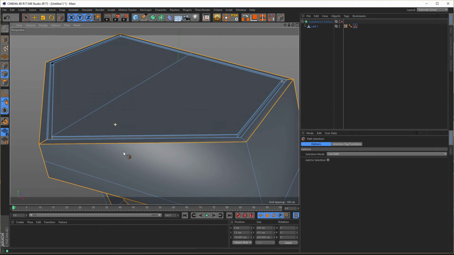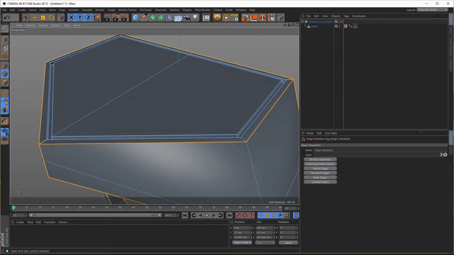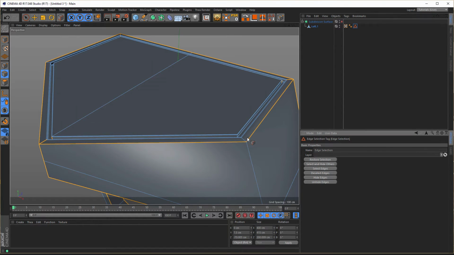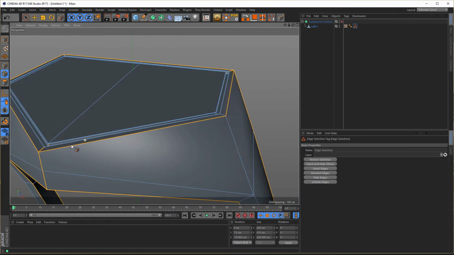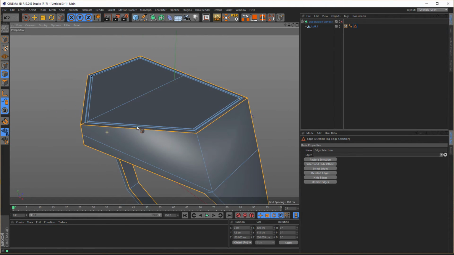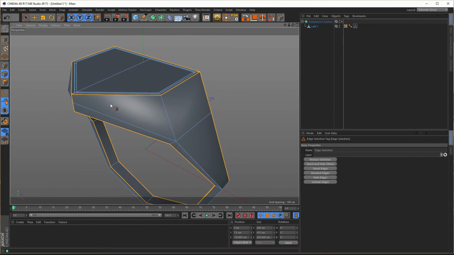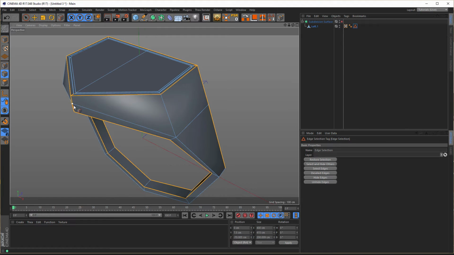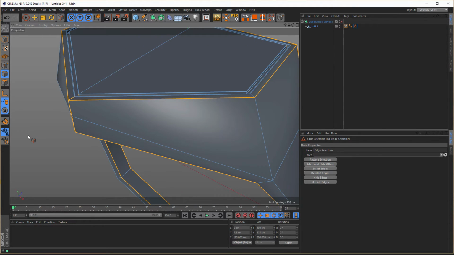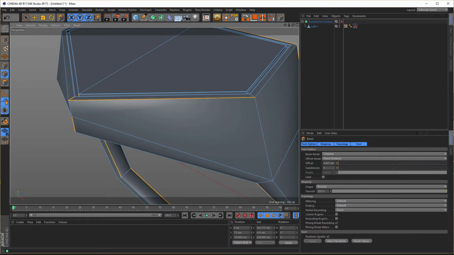Good. Now, because we have selected this selection tag, if we hit set selection again, we get a new selection stored. So just set selection. Okay, and now if I double click my set selection, you see I have my new selection here. Okay, these things that are selected now, we want to bevel. So if you don't have the bevel deformer, just go to MS and bevel it a little bit.